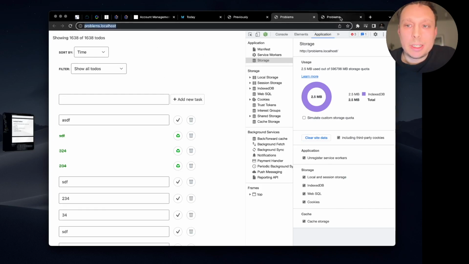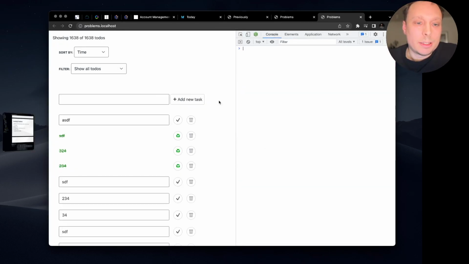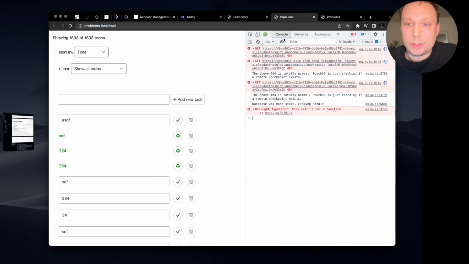Another problem is I have now the same tab open twice, and if I load it here, and you see here, you get errors because you have multiple tabs trying to open the PouchDB. And there's like RxDB and things like that. And there's also other solutions, but RxDB syncs the browser tabs and elects a leader and things like that. So I didn't find that so elegant, and we will look into how to solve this issue.